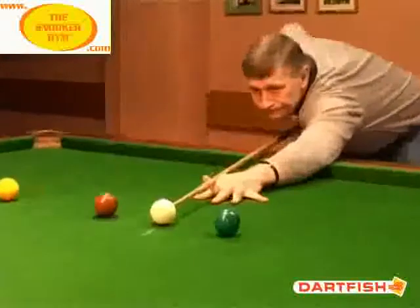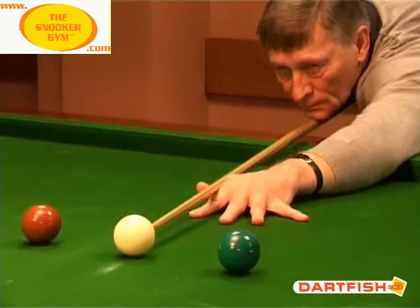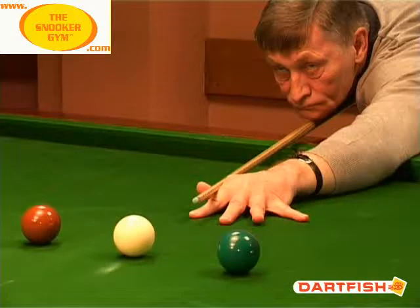And this smooth delivery is everything. And with the eyes still locked on the cue ball, there we are. Eyes on the object ball now. With this nice relaxed pause at the end of the backswing, the gear change as it were between the backswing and the delivery, the two separate entities of backswing and delivery, you're really setting yourself up for a relaxed start to the stroke. You're gradually accelerating the cue.